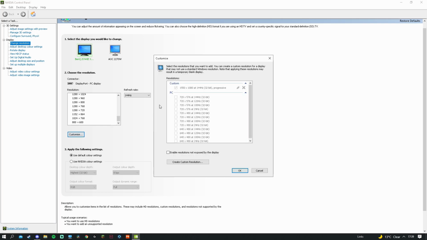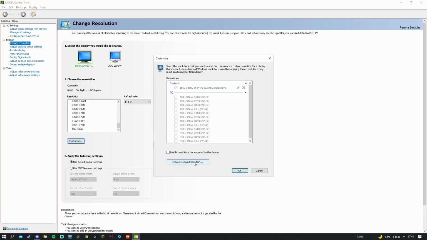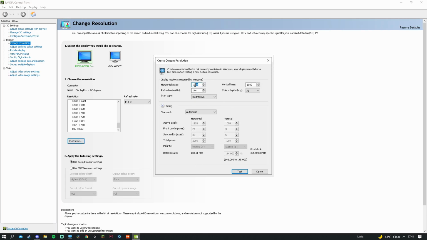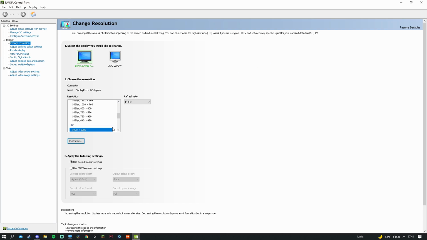However, if you go to Customize, you then go Create Custom Resolution, and then you can change whatever number you want here. So it can literally be whatever resolution you like. Of course, just make sure to set your refresh rate as your monitor's refresh rate. Keep all the rest the same, and then you click test. Of course, if I click test here, it will say that this is a duplicate resolution. So yeah, you will have to put in a whole new resolution and not copy it off these presets on the left here. However, we don't need to do that for this video.